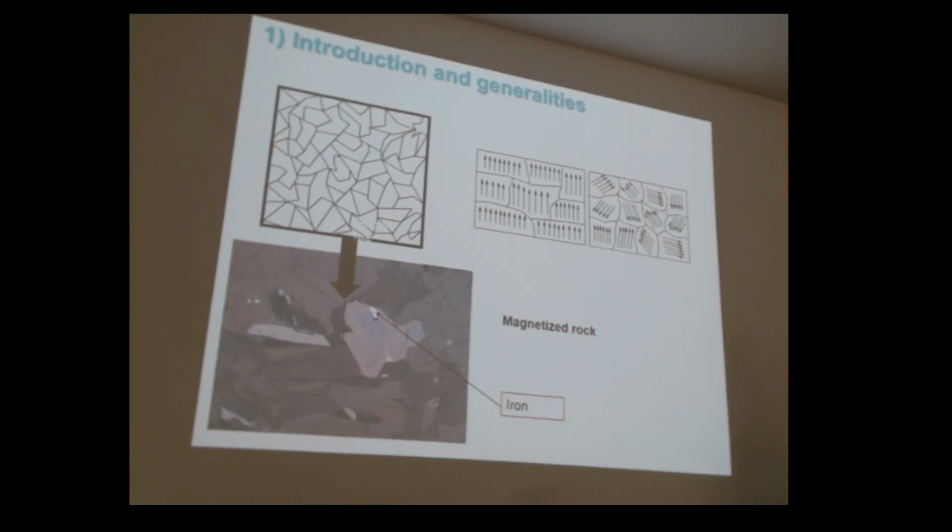And when you look at the microscope, you see a lot of crystals, and here, for instance, it's an iron. And the challenge now is to make a table in the lab, one for each mineral, just to make kind of value for the susceptibility, and try to make kind of extensive table of all minerals on Earth to have an idea about how they will respond to the Earth's core field.